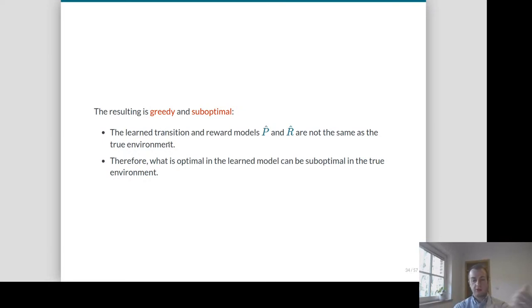Okay, and so the issue stems from the fact that we based our estimations on trajectories that maybe were not sufficiently covering the state space or the state-action space, because we were guided by the initial policy that we've been executing. When you follow that policy, there are entire parts of the state-action space that you will never even discover, right? So maybe you should explicitly explore instead of blindly following the policy and assuming that the trajectories you obtain would be sufficient to get transition and reward models in close agreement with the true environment.